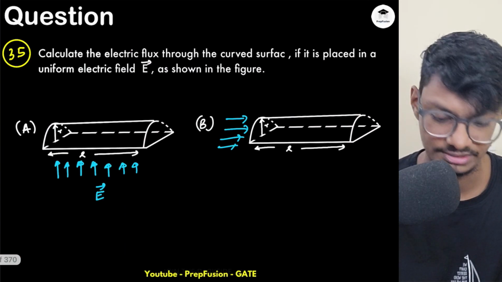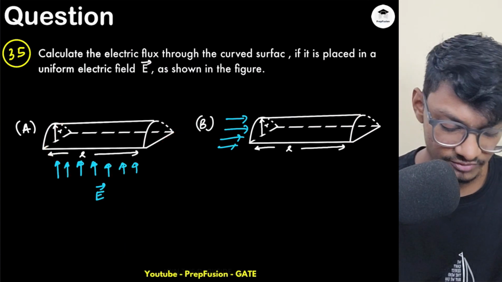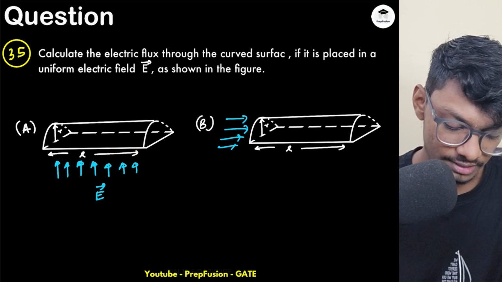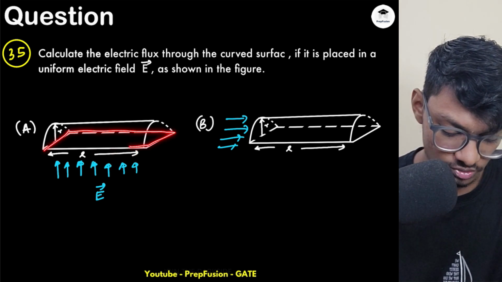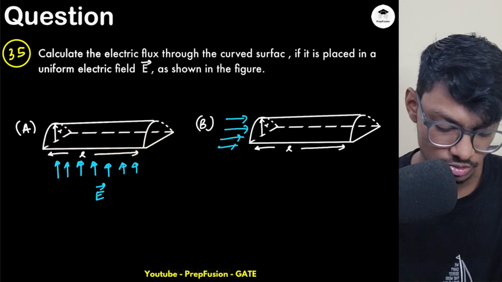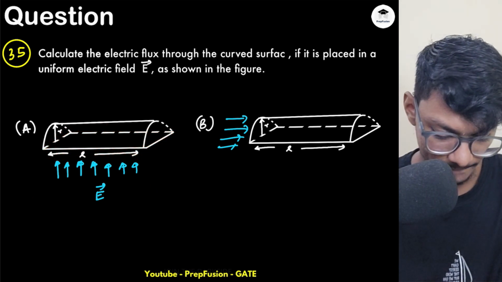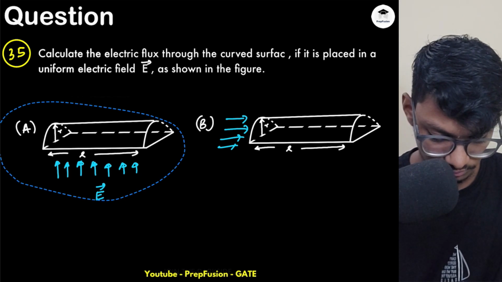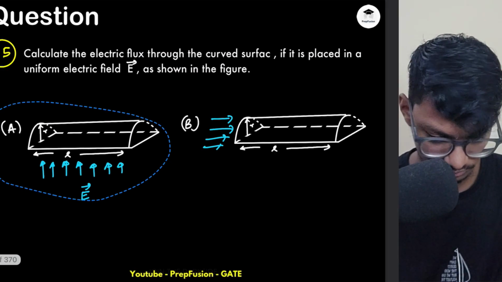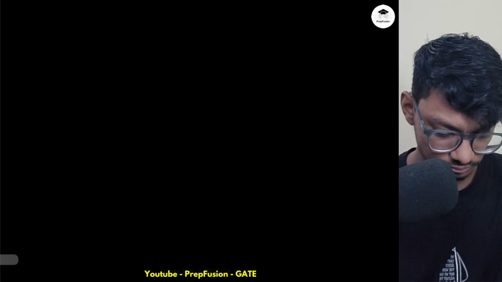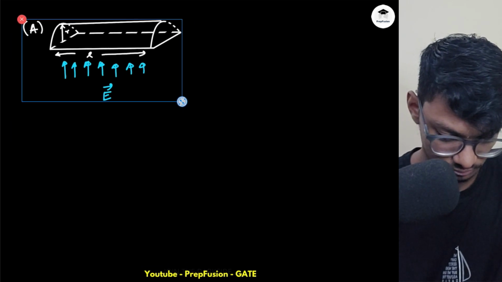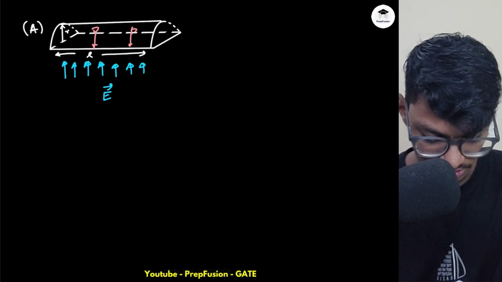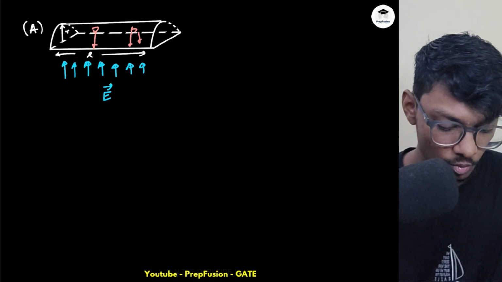Let's do more examples. Let's do it for this. Again, if electric field lines are here, what is the projected area? Again, I can observe that this surface is always perpendicular to the electric field lines. So if I take the projection of this particular area, if I just copy this small area and take its projection, it will totally cover this whole rectangle.